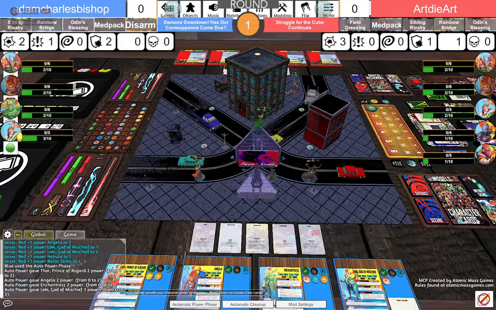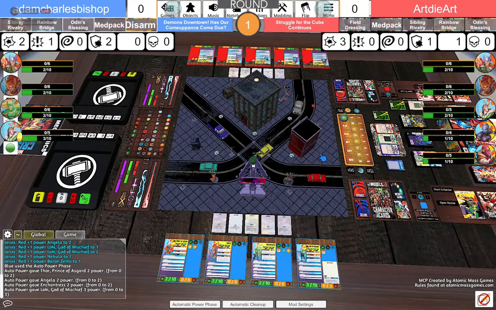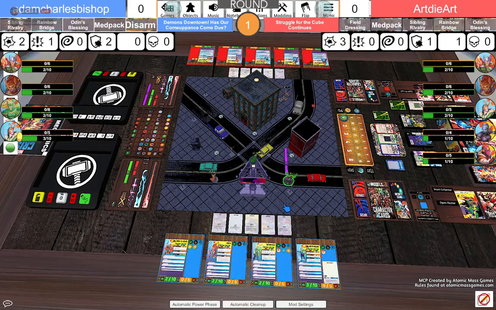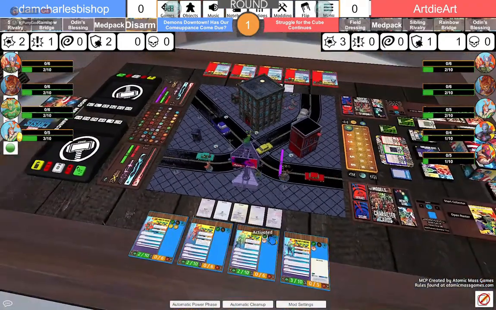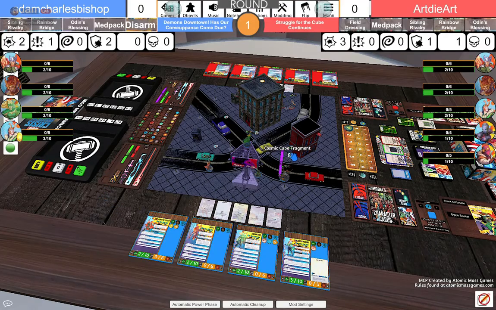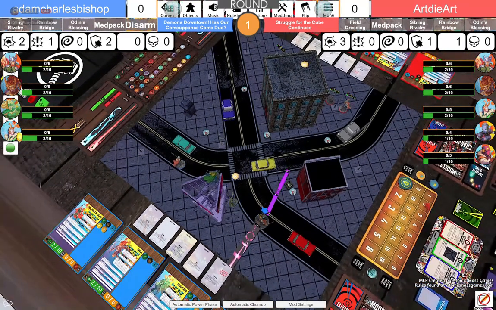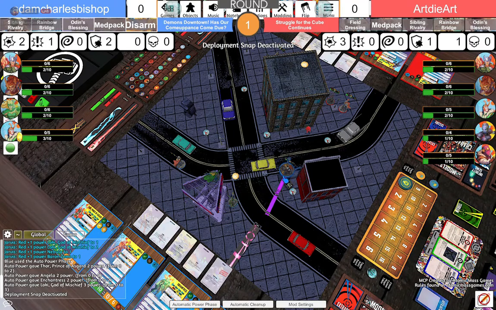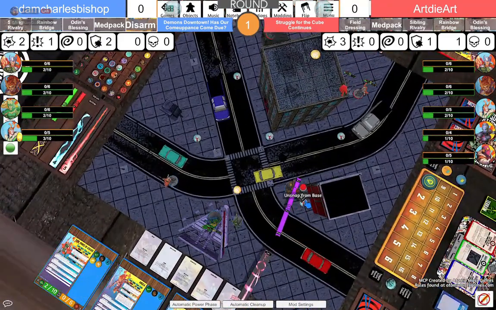Oh, I need to power up. There we go. I'm going to start by activating Angela. Oh, we haven't turned the thing off. Thank you. Yep, there you go. So she's going to move to there, spend a power, pick up that cube.